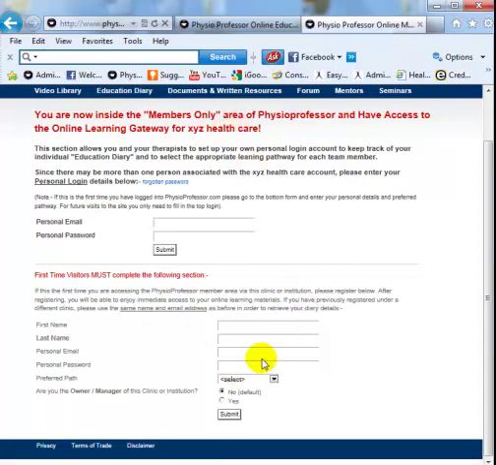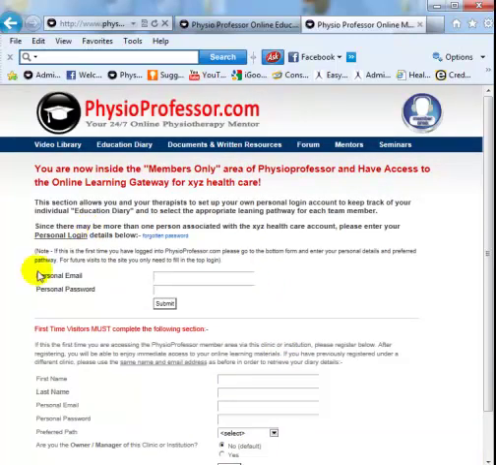Once you've set everyone up or they've set themselves up, each successive time you come in, you just need to do the top bit. So the first username and password you selected when you joined the program initially is the password and username you give to your team members to get them to this site. Then they have to use this bit to do their original or their personal details.